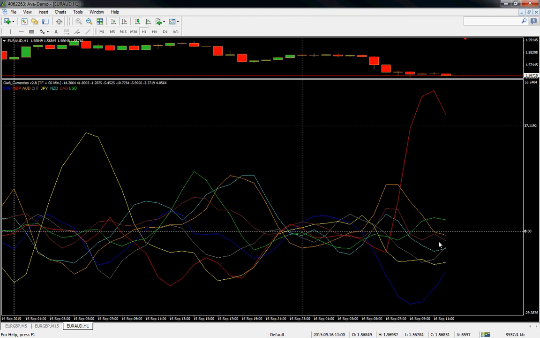So let's just have a look at it first. We're on a 1 hour chart. We have a zero line here, so anything above is strong, anything below is weak. The distance between these isn't necessarily important. It seems to be the direction. If we look at the Aussie dollar here for example, and the yen, you see how they're diverging from each other. So in this instance, obviously the Aussie dollar is getting strong, the yen's getting weak, and obviously vice versa, New Zealand dollar is diverging against the yen.